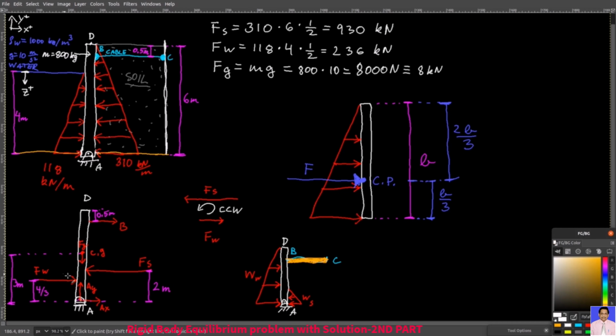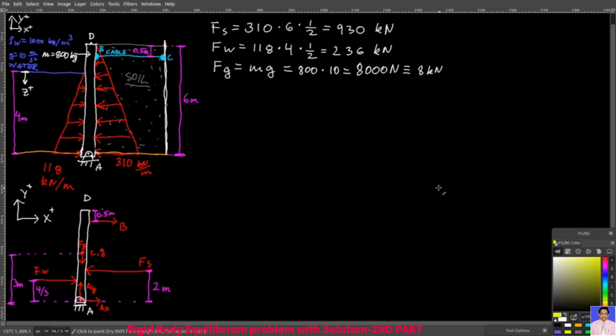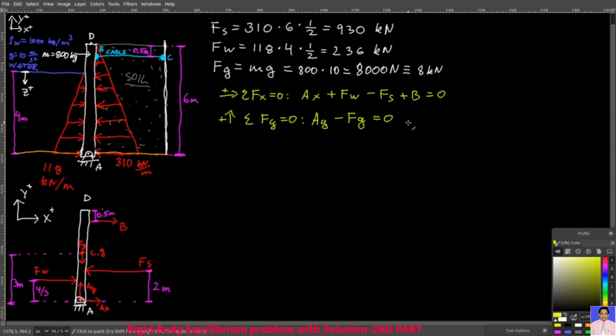And so this here, that's our free body diagram. Positive x is in this direction, positive y in this direction. But now, let's find our Ax, Ay, and B. And we're going to do it using the rigid body equilibrium principle. So first of all, for the forces in the x direction, you have this equation. Then for all the forces in the y direction, you have this equation. And then I will calculate all the moments about point A due to convenience.